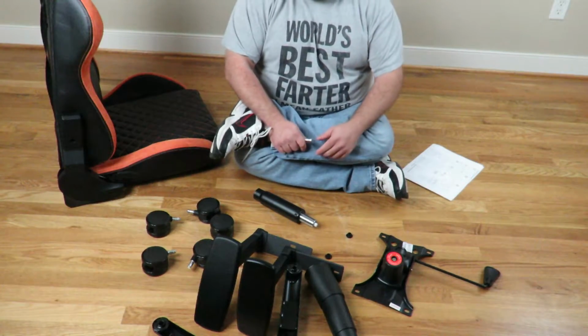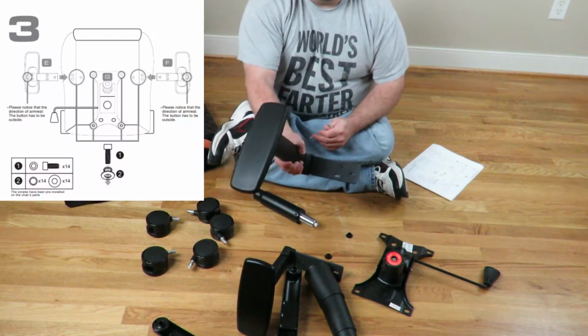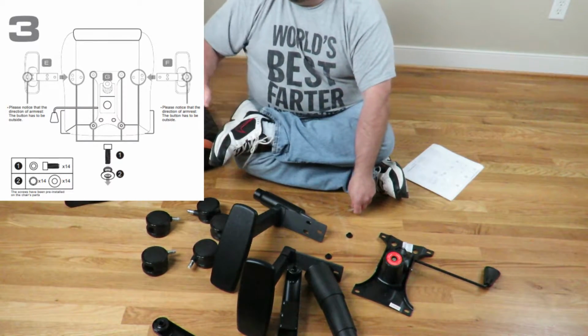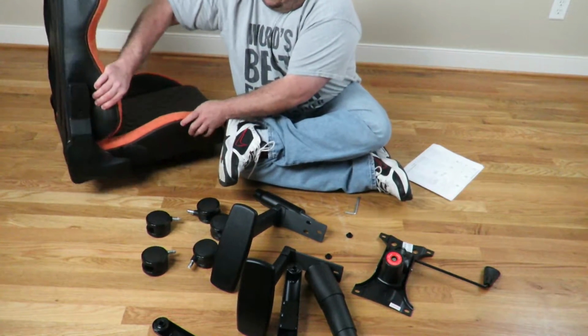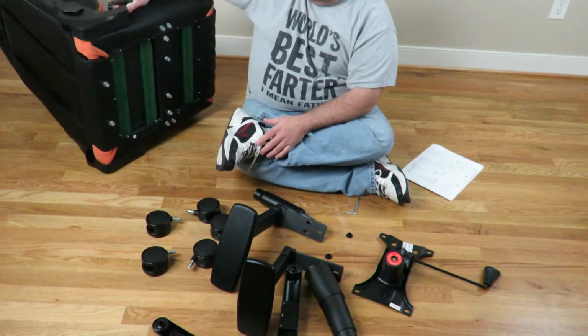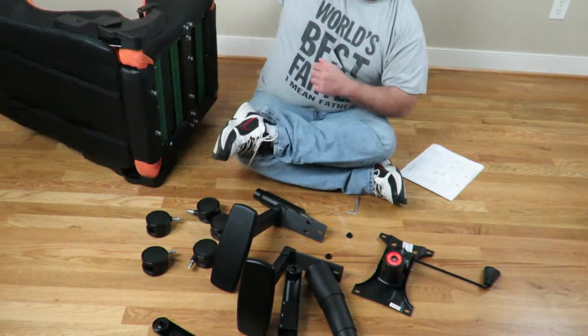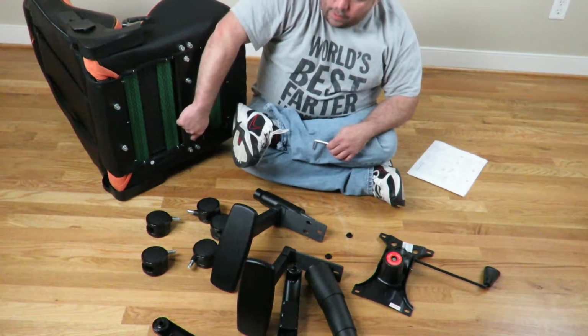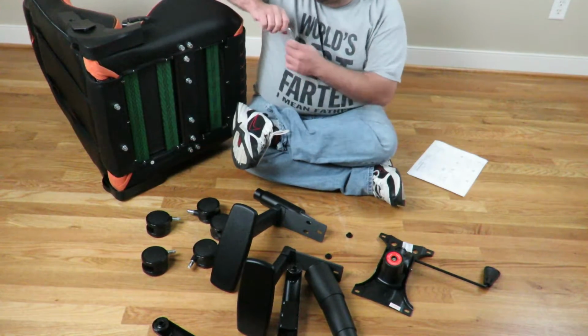Okay, so step number 3 is going to be tying these armrests to the bottom of the chair. So we're just going to go ahead and flip this guy over. We can start with the first one here. So then we're going to unscrew these 3 and these 3 down here.